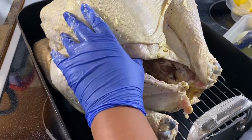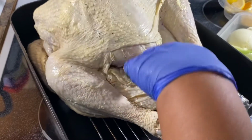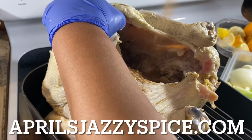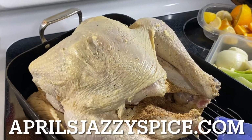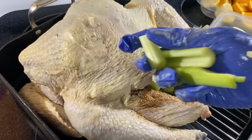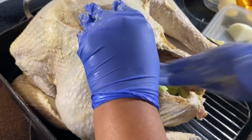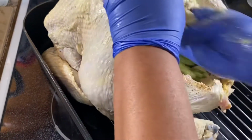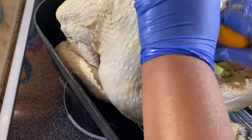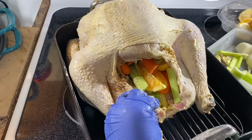So now what I'm gonna do next is go ahead and stuff my bird. But first I'm gonna season the inside of this cavity with some of my all-purpose jazzy spice. Just shake some in there, get it nice and seasoned. Now I'm gonna go in with some celery that I have chopped up. I have some onions. Push it all the way back. I have some garlic cloves, some carrots, some orange, and some lemons. Just wanna stuff that in.